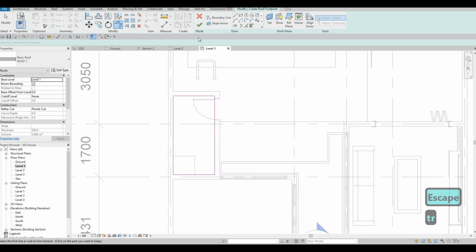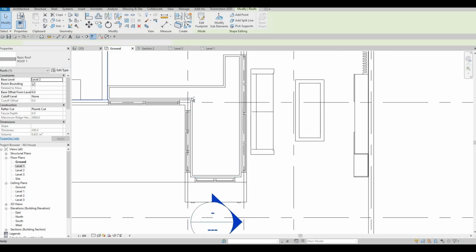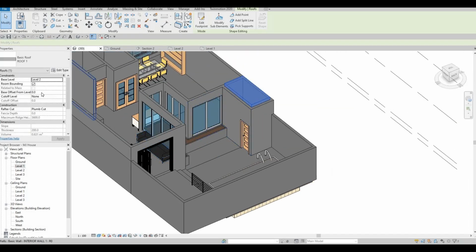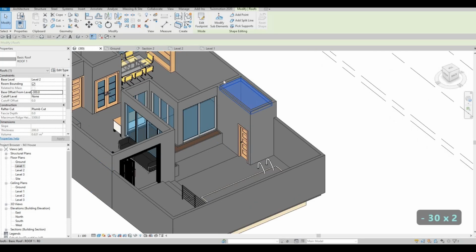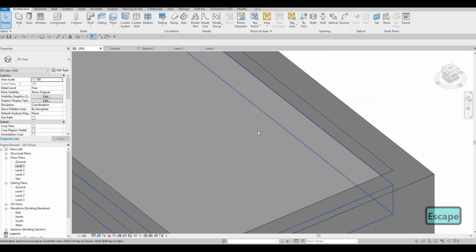And then after we fix this, we could just add it to base level 2, and then before we go to 3D, we need to offset the base. So because this is 200, I want another 200, so around negative 300, so that it's not flush. So I just want a small parapet on that.